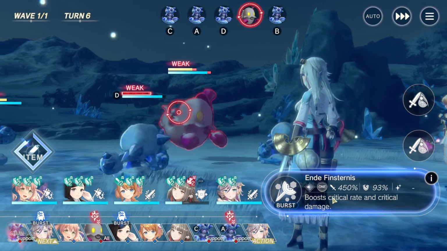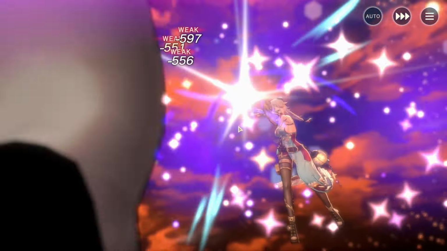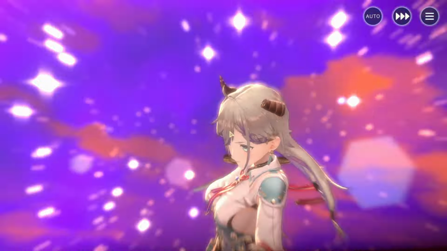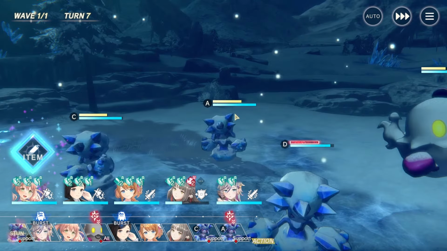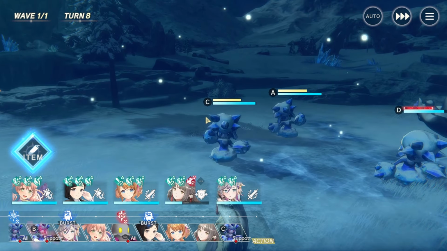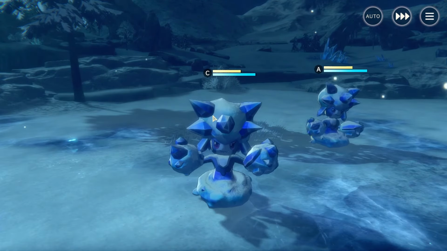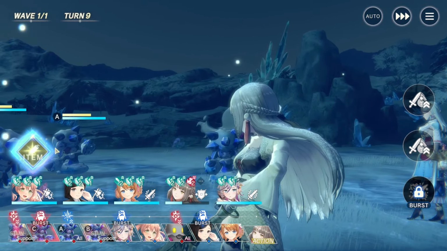Then we will also use Val's burst on the boss, just to get some nice extra damage in. This will crit like half the time. It's nice when it does, of course, but we don't need to reset for it, it's not necessary. So yeah, then the golems go. They will use protect, which means they will intercept attacks. That's fine.